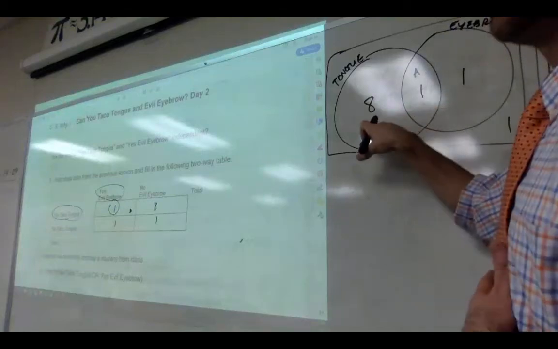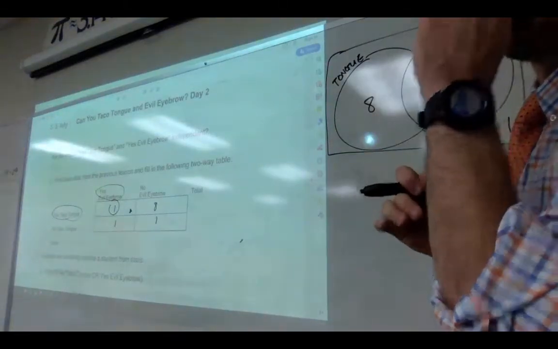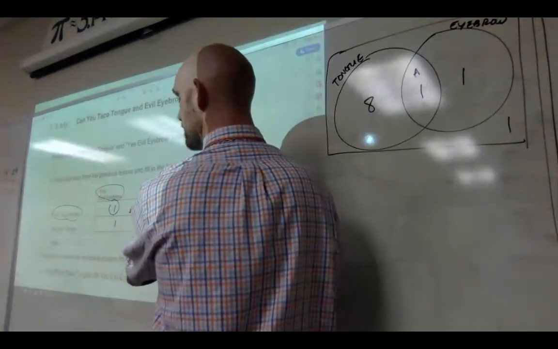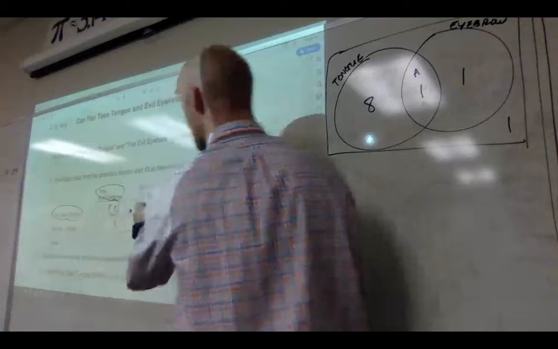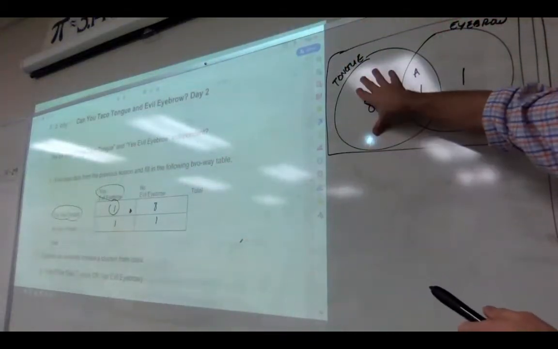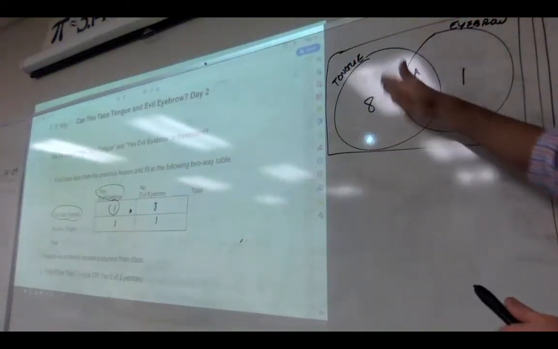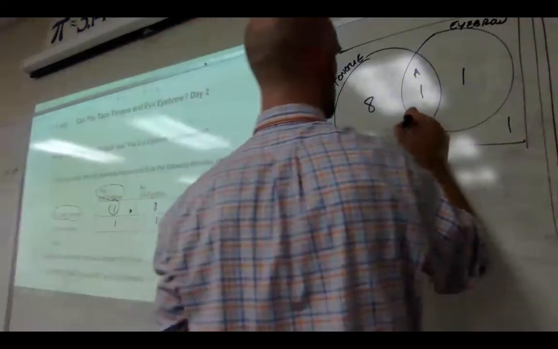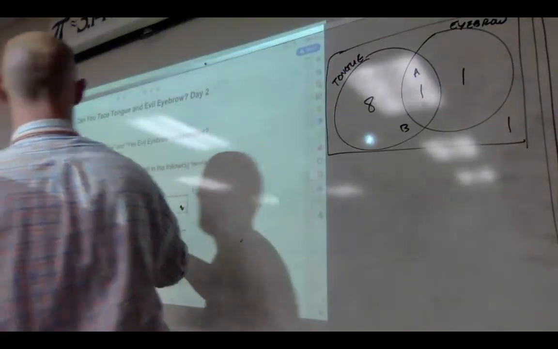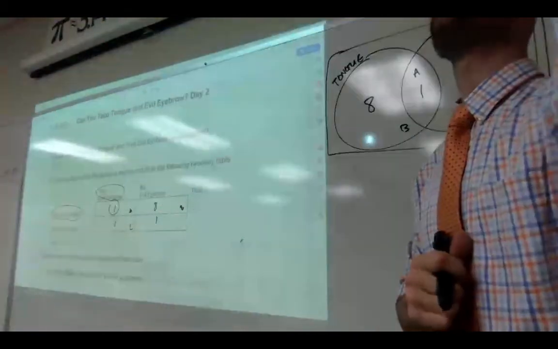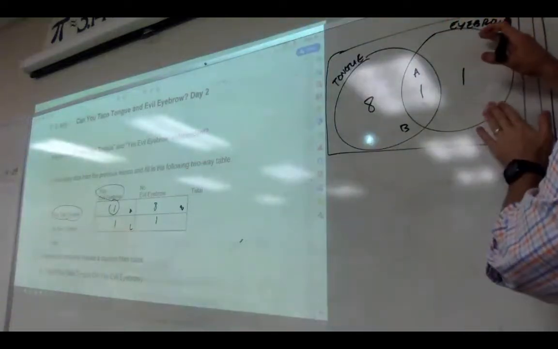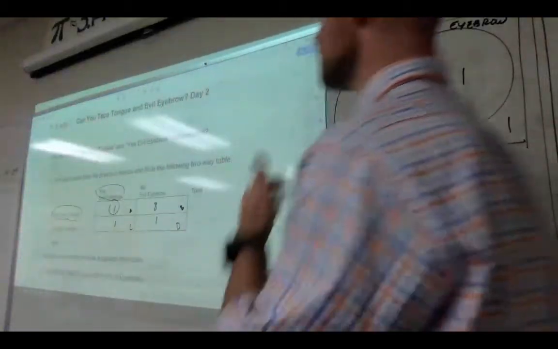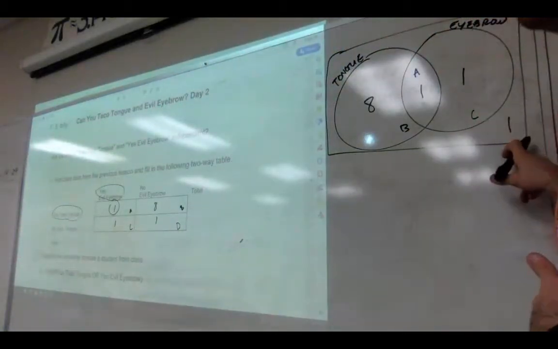Then the Pacmen come from the complementary events. Because the complementary events say, I can do this, but not the other. This number 8 says, I can do the taco tongue, but not the evil eyebrow. So I can do the taco tongue, but I'm not in that middle part because I can't do the evil eyebrow. So let's make that B. C would be, yes, I can do the evil eyebrow, but no, I can't do the taco tongue. So that's this Pacman. The inability to do both is on the outside.